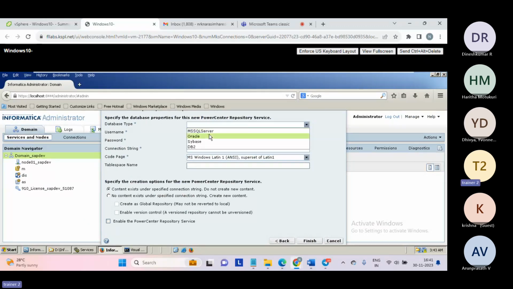Database is Oracle. PC rep. Password is also PC rep. And connection string is MDM. That's all. No content exists.